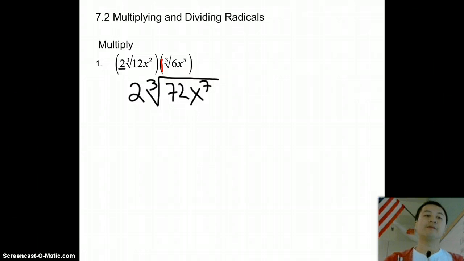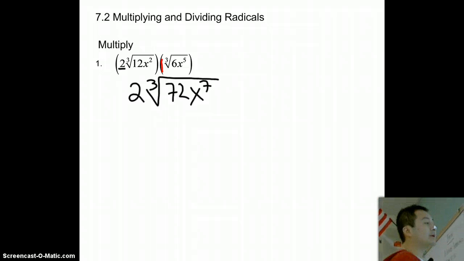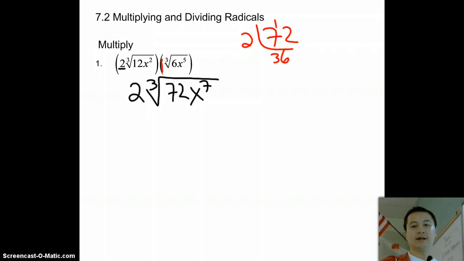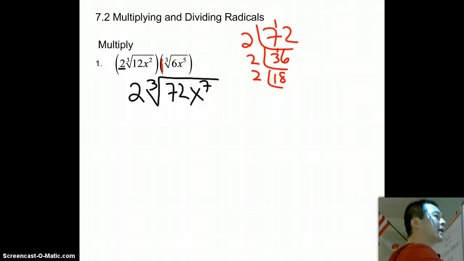So how do you simplify radicals? This is what you did yesterday, and we're expanding on that. Remember, crazy cake or factor tree, whatever you like. I'm going to simplify 72 first. What number goes into 72? Good, 2. 2 goes into 72, 36 times. What goes into 36? 2 again. 2 goes into 36, 18 times. What goes into 18? 2 again, which gives 9, then 3, then 1.